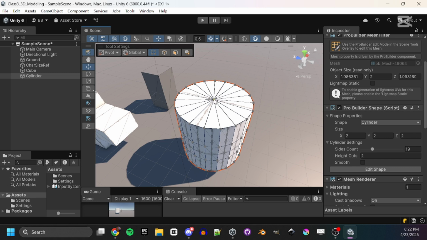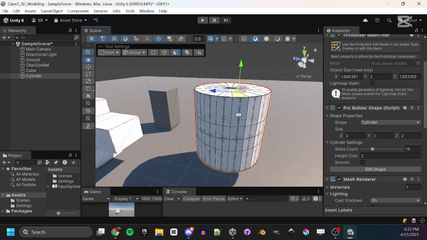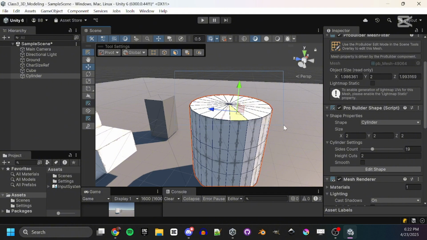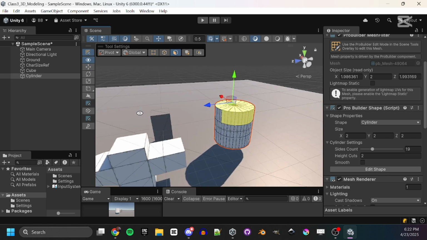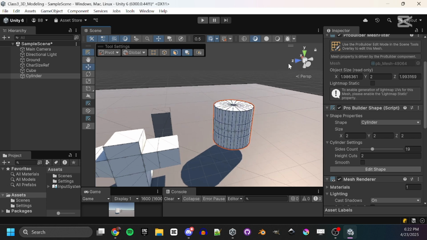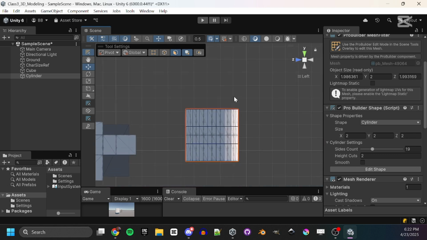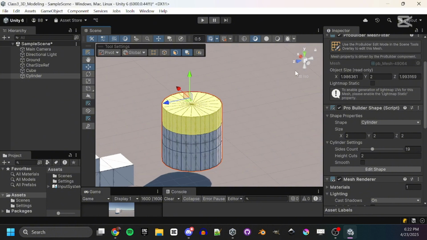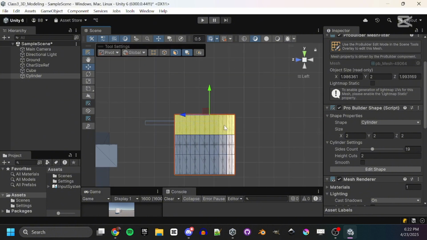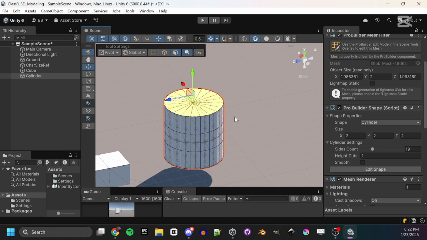I think I can try to group select that. Now, what you'll notice is it didn't select the ones on the back side. If I wanted it to do that, there's one of these other buttons here. If I turn this on, it'll select what's on the other side. So if I select all of this, the top and this side, and then Control-select these, I get only the top.